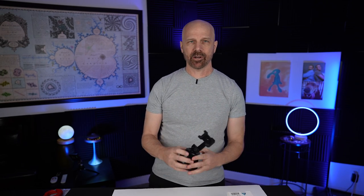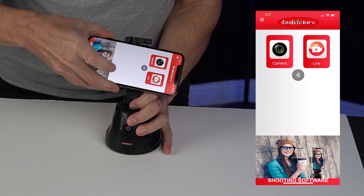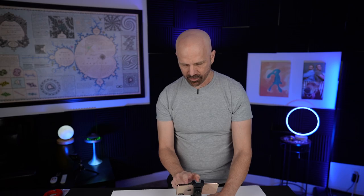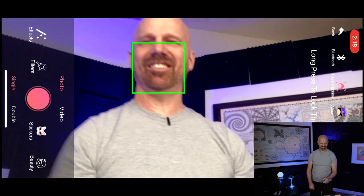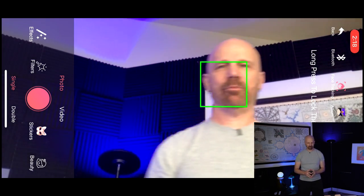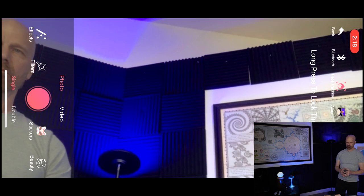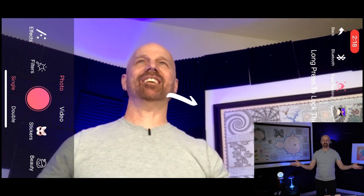First up, let's try out the Cameraman, which I bought from Walmart in the As Seen on TV section. It says to download the Doohickey app, which I've done. They say press the power button for two seconds until the light turns red. Looks like the app is pairing with the device already. I'm going to tap the camera button. And there I am — it sees my face. Let me see if I move around.